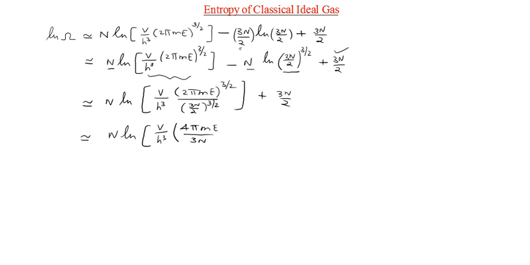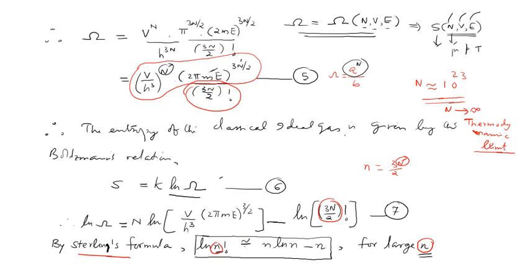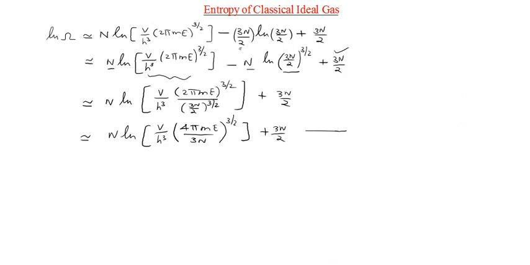This is an equation that is worth remembering, so that you can cross check it once you derive it, you do not miss out anything. So whole raised to 3 by 2 plus 3n by 2. That may be equation number 8, whatever it is. Yes, equation number 8. I'm not numbering the Stirling equation, that's equation number 8. So that you got log omega by then.